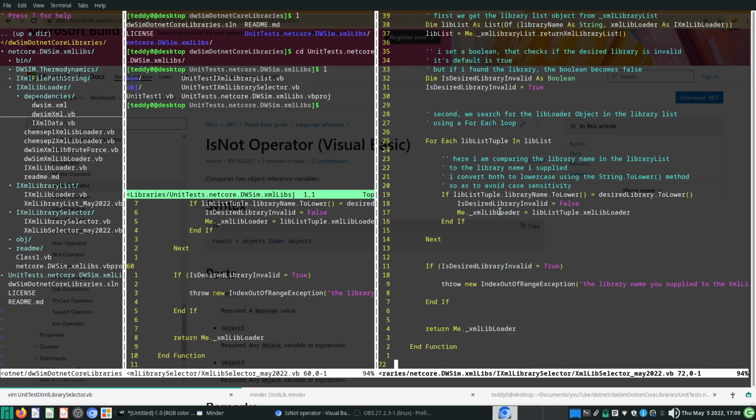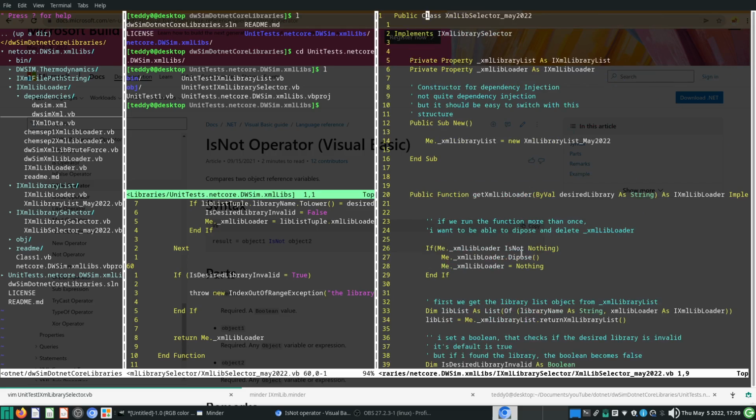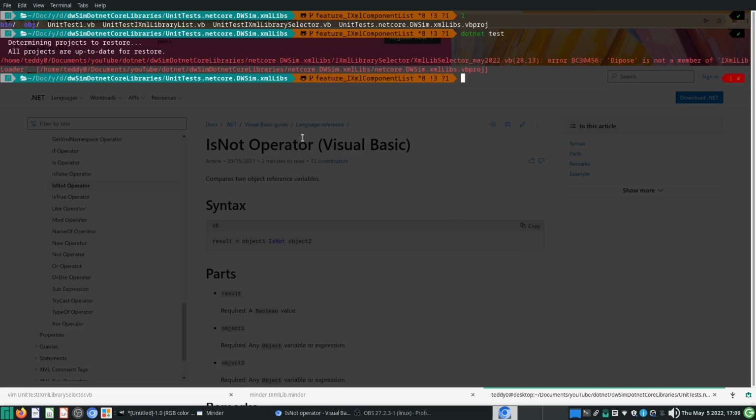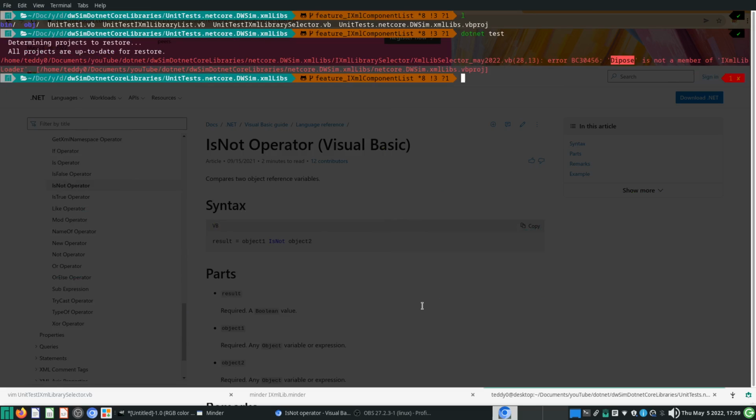Yeah, it will clear the memory of this thing every time we start. Okay, so this is the part where I deal with memory management. So let's see whether that affects the code, and I'll call it a day for this class. Okay, Dispose is not a member of IXmlLibraryLoader. Oh, Depose. Okay, 27 down. I misspelled. Dispose. Okay.